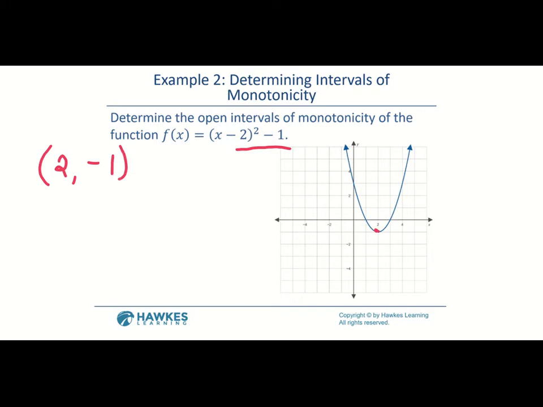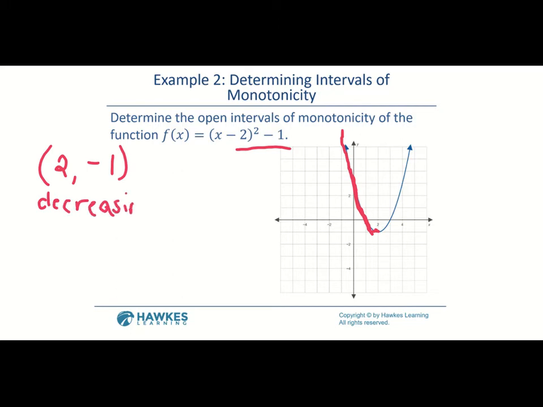Now, again, you read a graph from left to right. So if I look at this parabola, down to the vertex, that's where it bottoms out because it opens up. On this part where it's red, as I go from left to right, it is decreasing. So this would be where the interval is decreasing.